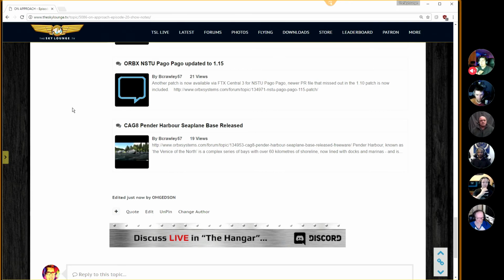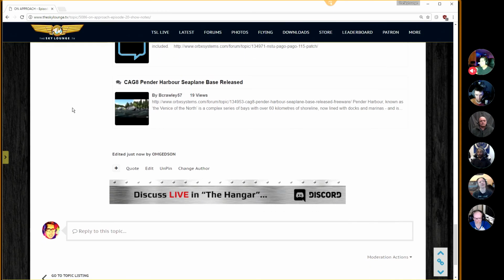Orbx Pago Pago updated to 1.15. One of their most beautiful small regions, Pago Pago. Definitely go check it out in the sale because I believe that it is covered under the whole 47% off until the end of the month, guys.